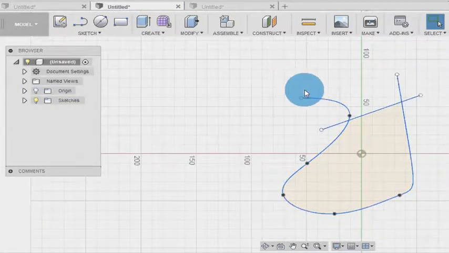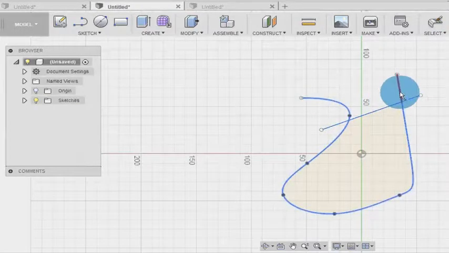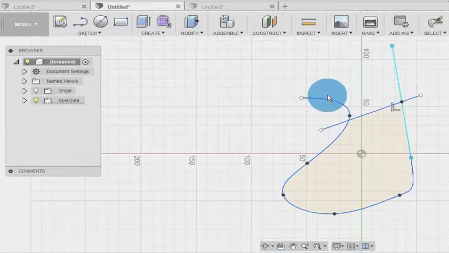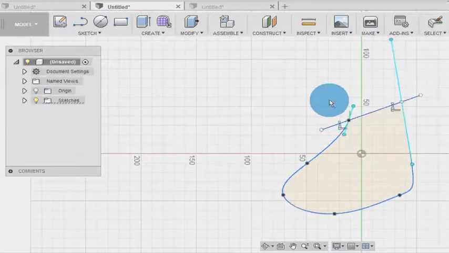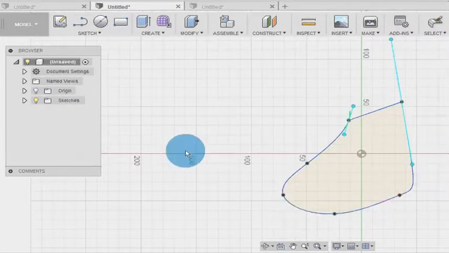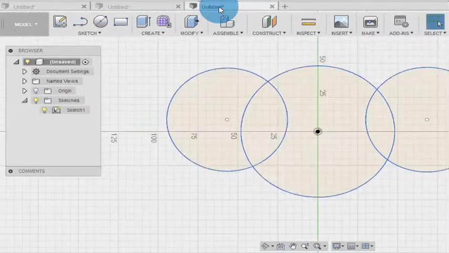If we have to cut a spline, we can just draw a line intersecting it and remove the unwanted parts. In this way, complicated sketches can easily be achieved using the trim tool.